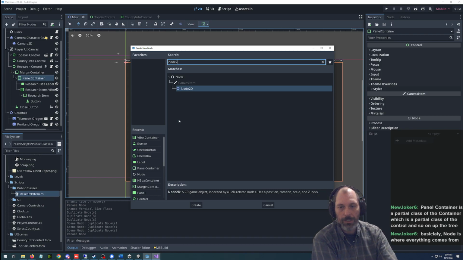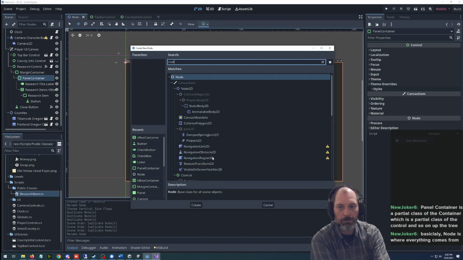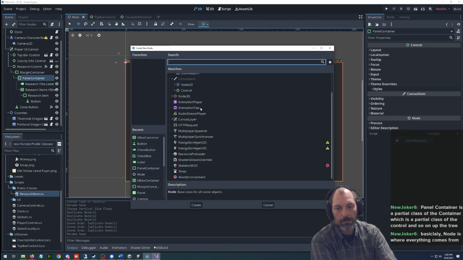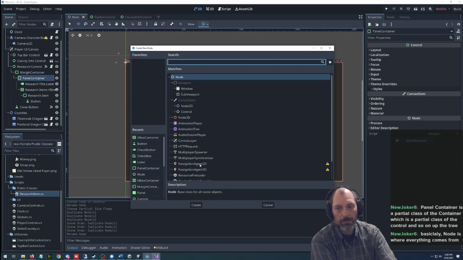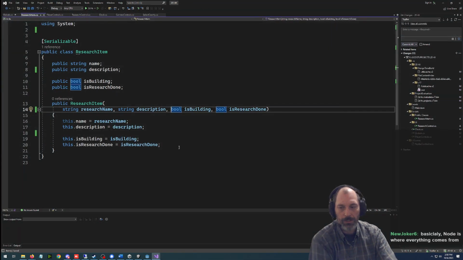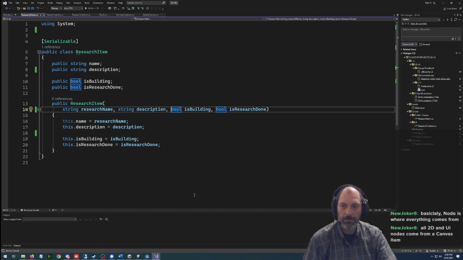So I noticed earlier that canvas item was in almost every single one of them. But I was also using nodes. So that's why these always want the partial class thing. I didn't understand that.